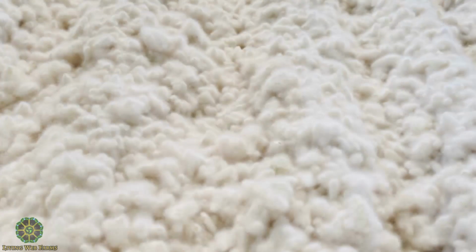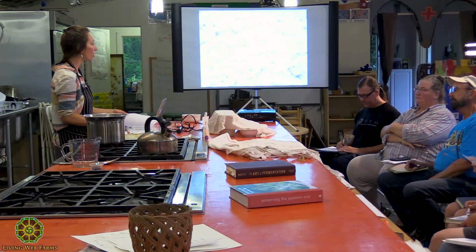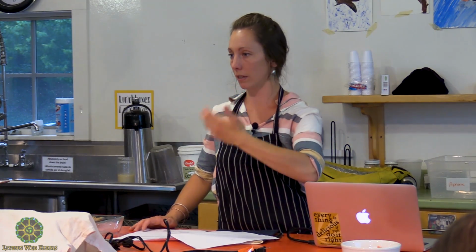Then you can take that solid state fermented rice product and you can freeze it or you can dehydrate it. And then you would either pulverize it or take parts of it and use it in what we call secondary ferments. One of the great things about koji is that even after this solid state fermentation process is over, and I take it out of the conditions that it likes for growing and flowering, it will still continue to release its enzymes if I put it in the refrigerator, if I put it in my pocket, whatever.